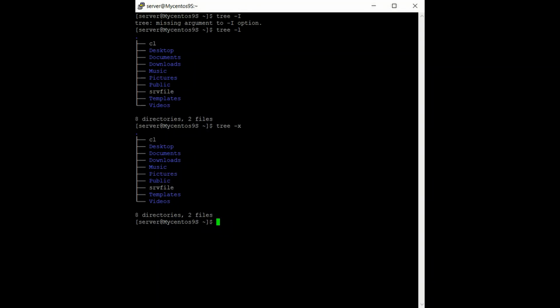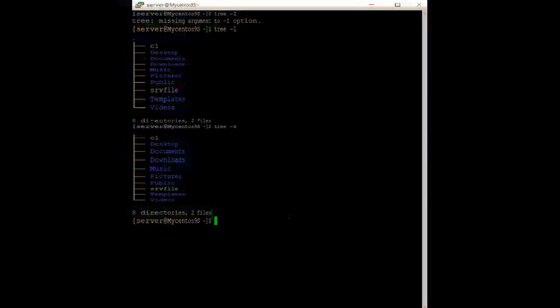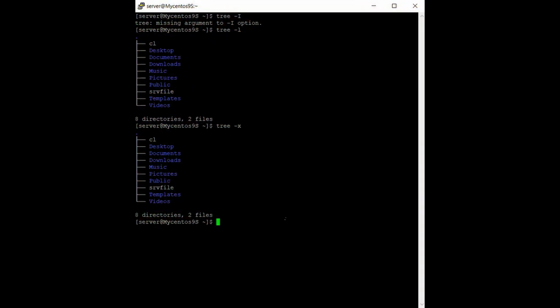Also, like the find option, we'll go with pattern. If we have any pattern, then we can use tree -P and then the pattern name. If I use this option, it will list only those files that match the wildcard pattern.